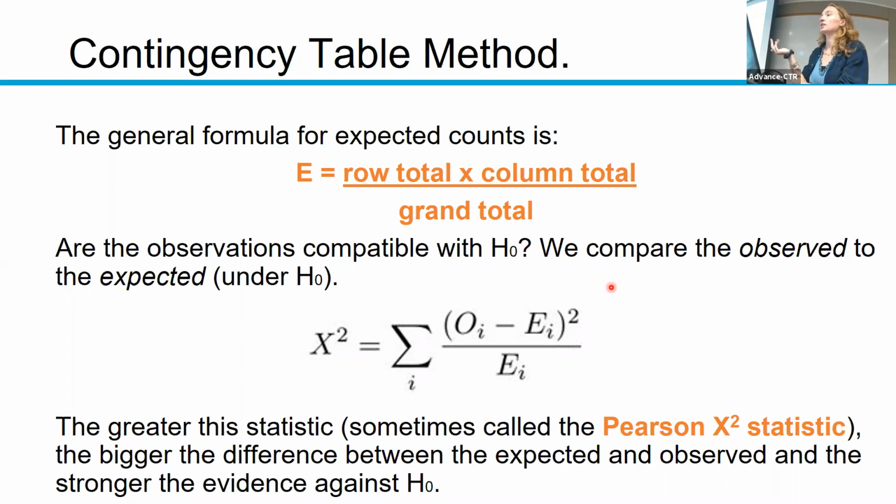This is typically something that you won't do by hand. R or some other computing language will do this for you, but this is sort of what's going on behind the scenes. It's just important to note that this test statistic is comparing those observed and expected, and we're looking at the difference between those. For the null hypothesis to be true, we're looking for really small differences between observed and expected. For us to reject the null and conclude that the proportions are different, we're looking for big differences between the observed and expected values. The larger the difference, the stronger the evidence against the null hypothesis.